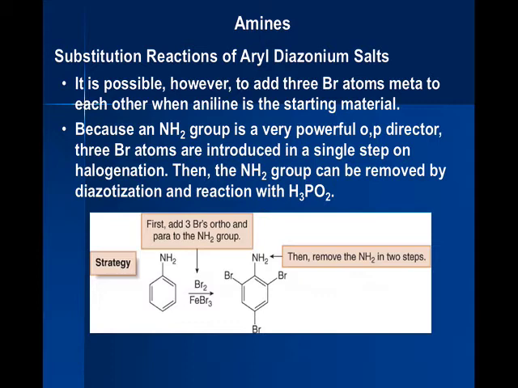So what we can do is start off with the aniline, react it with bromine in the presence of iron tribromide, and it will put the 3 bromines on for us very, very easily because it's a strong activator. Now notice, this is going to be the directing group, right? And so it's going to direct the incoming things at the ortho and para positions. But if I imagine removing the nitrogen, now all of the bromines are meta to one another, aren't they? So I've got to remove this group. And the easiest way to remove that group is to convert it into a diazo compound and then replace the nitrogen with a hydrogen. That's all I got to do, right? And that's pretty easy to do. Actually, it's quite easy to do.